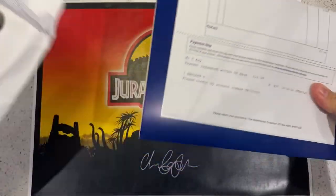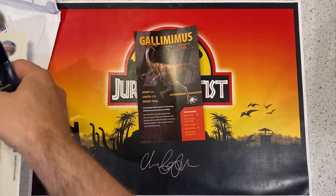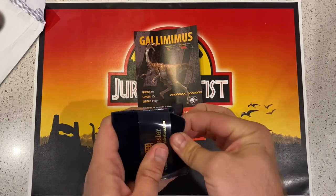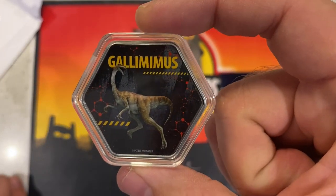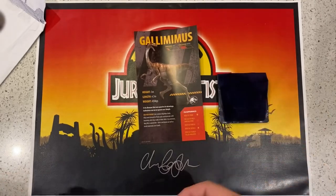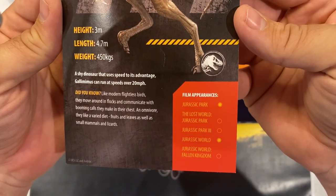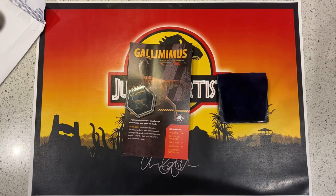So next up it's from Westminster — I know what this is. It's a Gallimimus coin to go with my set that I've been collecting over the last few months. Basically they're official coins — more so from Fallen Kingdom, it's obviously the same kind of art style. Nice colour on the front, and then on the back it's got kind of an embossed Jurassic World logo. It is in a nice protective case and it comes with a little fact sheet. Now they actually go in a folder — I think I've only got one or two more to get now, and I probably will do a full video on that one.